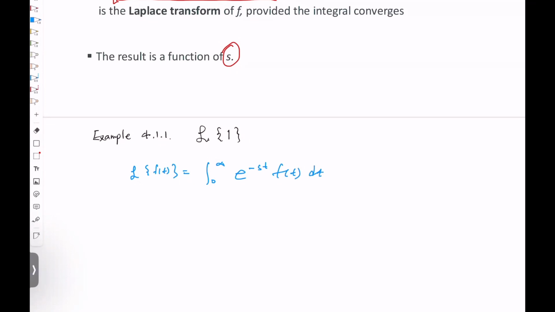Hey, Dr. Kim, I see the integral from 0 to infinity. Can we go to the negative side? Yeah, we can do that. In the definition, we can also say negative infinity to positive infinity. But just for the sake of simplicity, in this class we're going to talk about only the positive side. And it is what we call the unilateral definition.